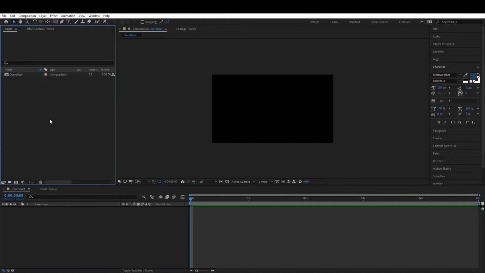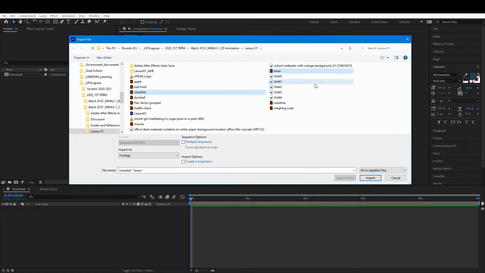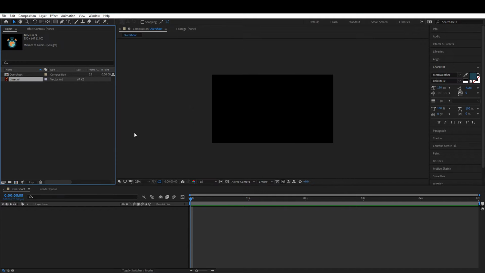Now inside our project panel, let's import some icons. So for the timer and the checklist. Oh no, I'll just use the timer instead. Okay, and then we're gonna organize this even if it's just two files.